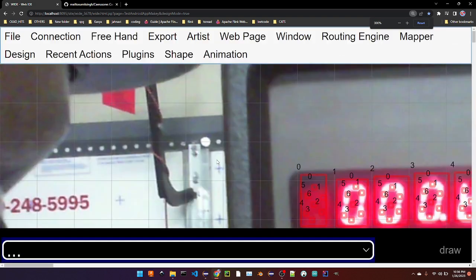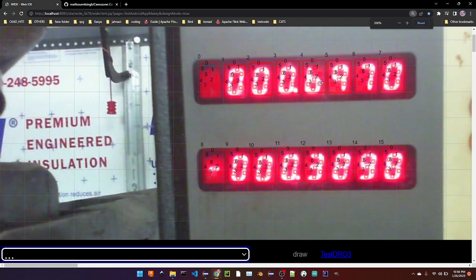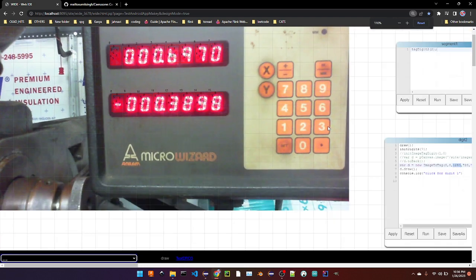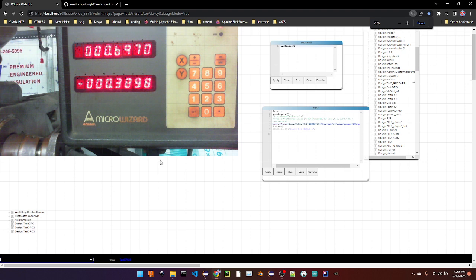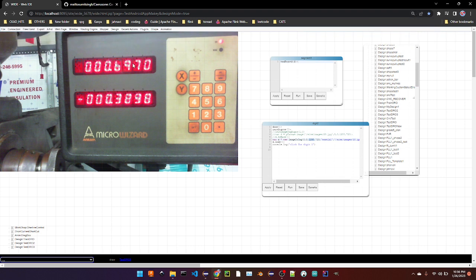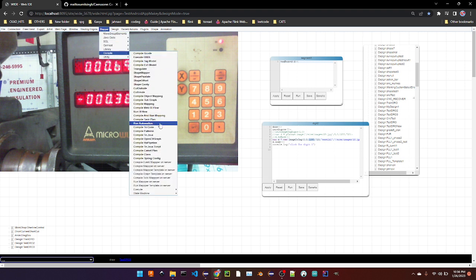I think you have to zoom in. So this is basically telling how this is the sixth value of this, and then there is a 7 segment model in the backend. Then all I have to do is point the camera here, and if my camera location changes in my workshop, I will have to change it. But then it will convert the 7 segment LED into a text value, or a numeric value, and that was used in processing. For example, mapper compile. I think there is a compiler here that does it.